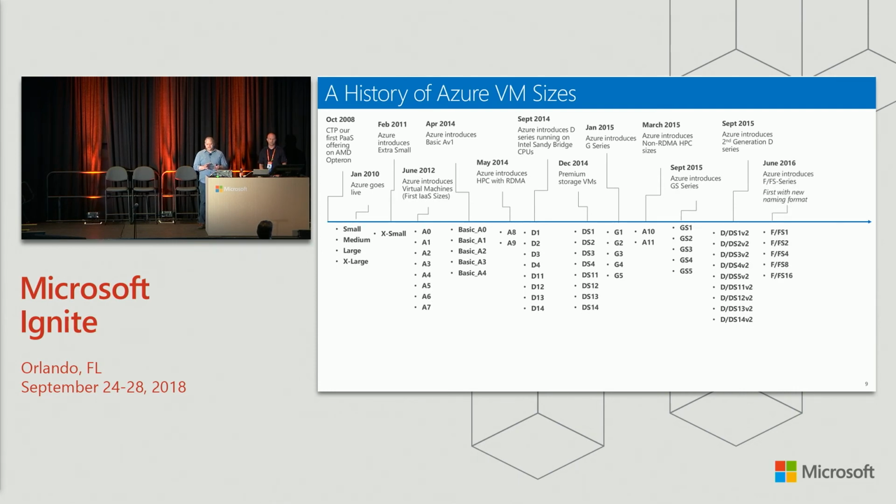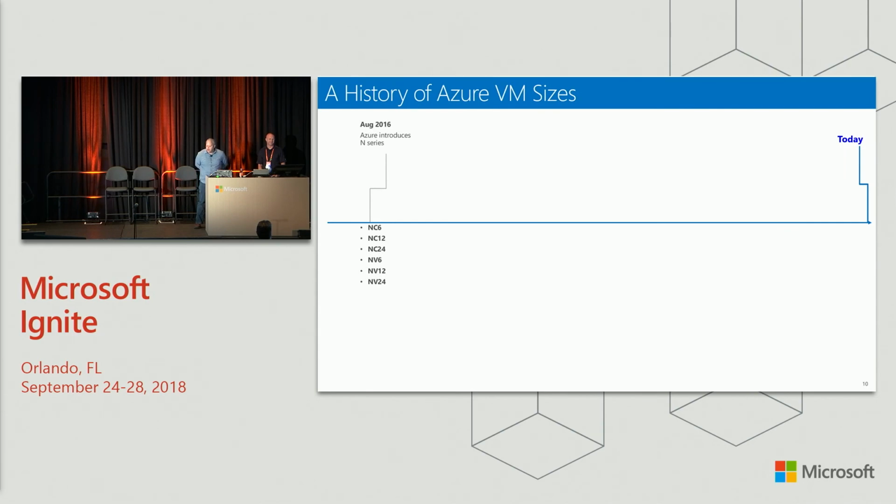Then we introduced the F size. The F size is focused on compute-intensive, a little bit lower memory configuration. This is the first time that we introduced our new numbering system. Before, the numbers just represented an index, so for example, a G5 was 32 cores. That was a little hard, at least for us to remember, even harder for customers. So we thought it'd be easier to have the number represent the number of vCPUs on the machine. For example, an F8 is 8 vCPUs, and F16 is 16 vCPUs. At least it makes it easier for us older people to remember, I guess.